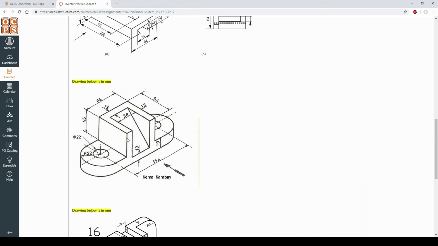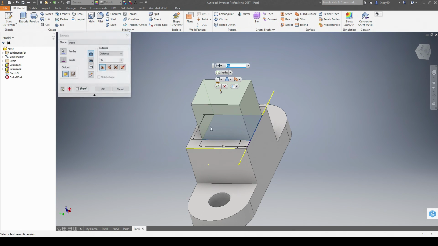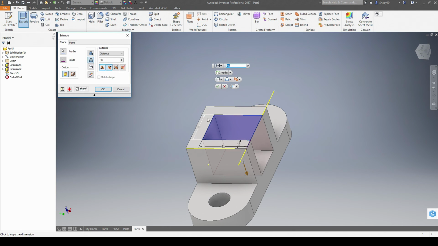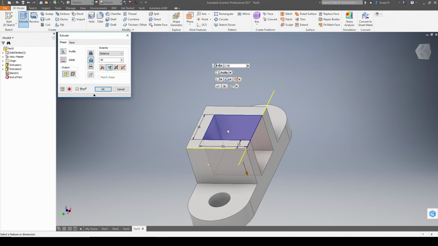So we're going to be adding some stuff back onto it the way that I'm showing you how to do it. It's not the only way. There are other ways that you can do that. But we're going to go ahead and finish the sketch, extrude this down, and I'm going to cut, and it's going to go down a total of 45. And then a couple of extra, because we want to make sure the thickness is 13.